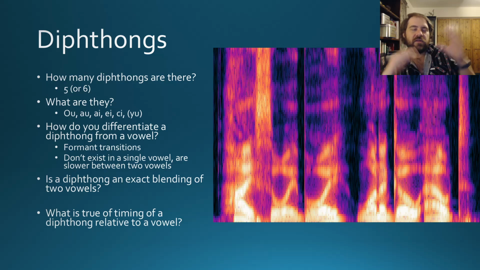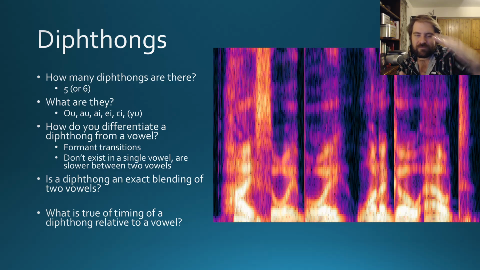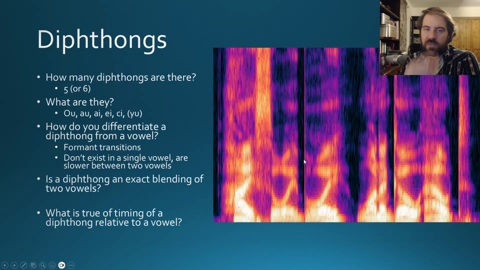So they shouldn't exist in a single vowel, but you can also see that those were pretty shallow transitions when you're transitioning into a vowel from a consonant. Pretty not very slopey. But here, when we're looking at diphthongs, it's quite a bit faster. You get more of like a roller coaster action going on here. Right here. Boing, boing. Just like that. Much more rapid.